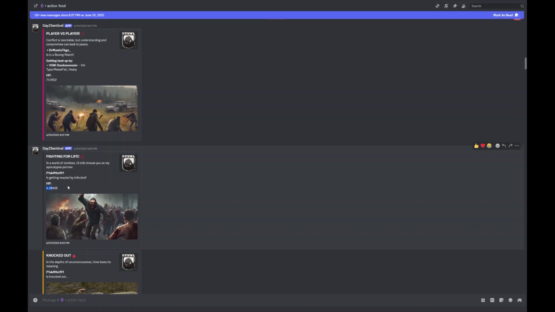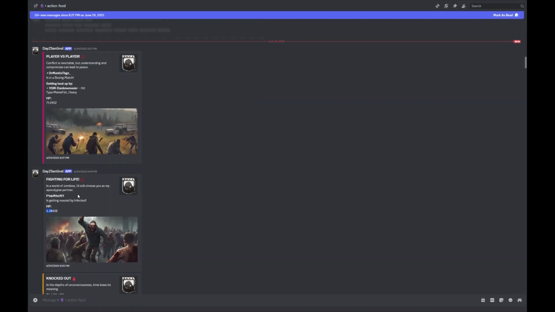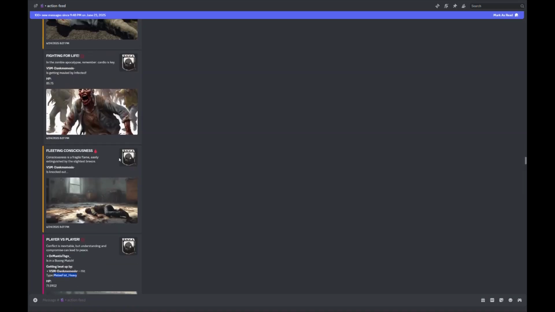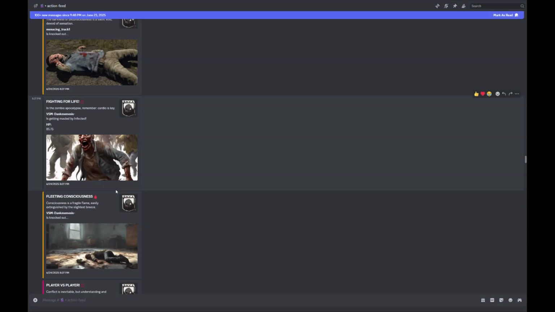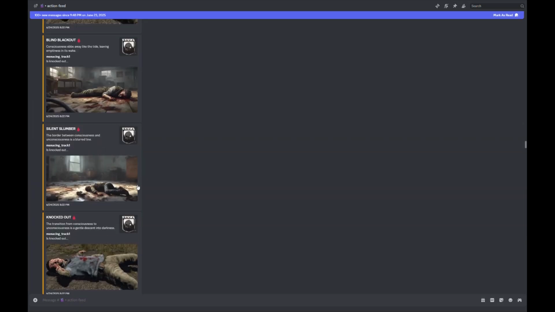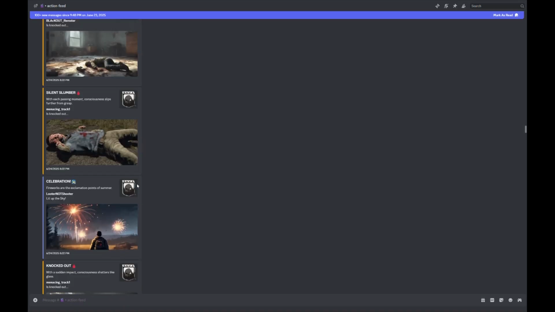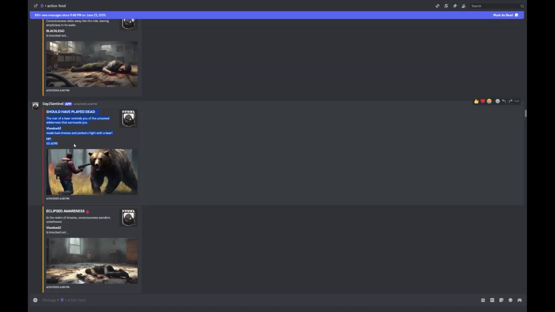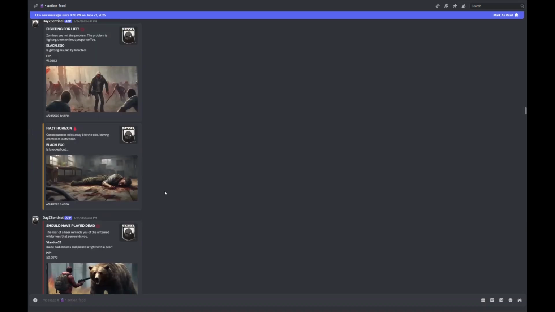So this is an example of a fight with infected embed, and this is an example of a player versus player fight where nobody died, but the fight did get registered. So you can see who's beating up who. We've got, of course, your con and on-con events. And here we have another fight. Somebody getting beat up by a zombie. Let me see if I can find a mummy here real quick. Here's another one. Here's one with a bear. So this is a player that's getting mauled by a bear. Not necessarily dead yet. That's where that will show up.